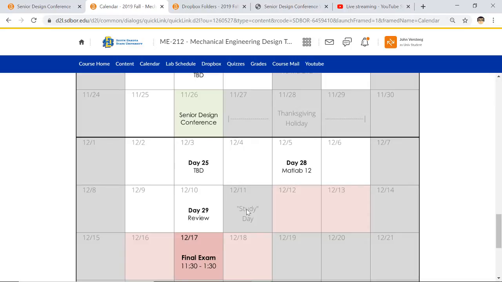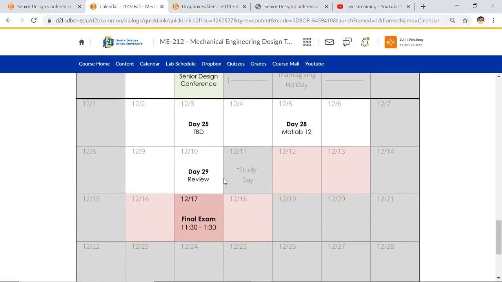Okay, that's order of business number 1. Order of business number 2 is the final exam. The final exam is going to be split by points. About 60% of the points in the final exam will be allocated to MATLAB content. About 40% of the final exam will be allocated to what we did in my portion of the class during the second half, meaning Excel. So 60% of the points will be MATLAB, 40% of the points will be Excel.